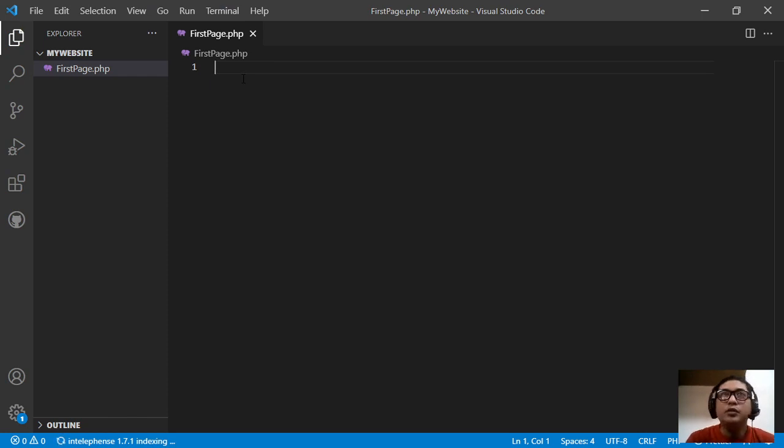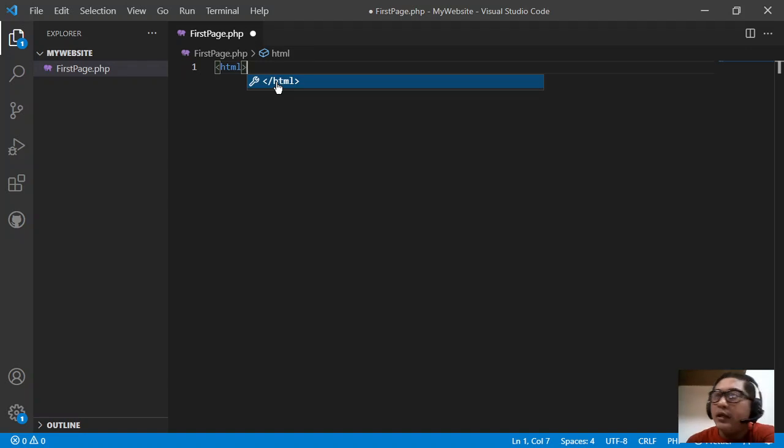By the way, as I mentioned a while ago, PHP should be saved with the .php extension name, not HTML. Okay, let me add some HTML here to properly display the page. This is what I really like about an IDE like VS Code, because it allows us to automatically generate some lines that we need without typing the entire markup. That's the IntelliSense part of the document.